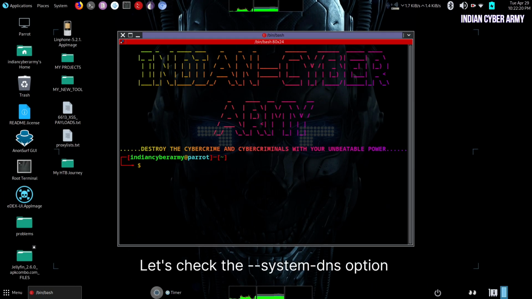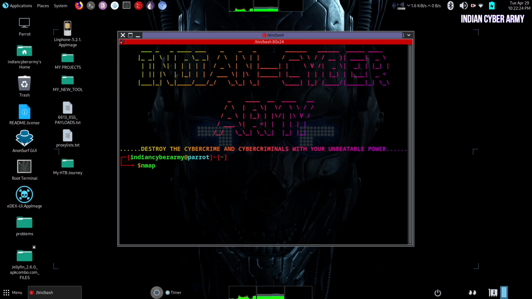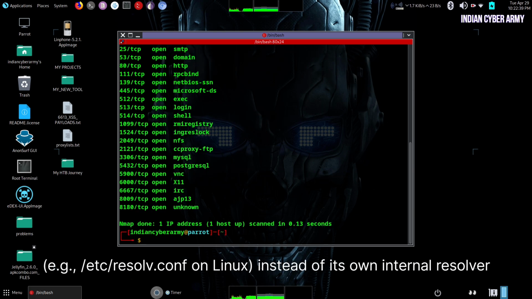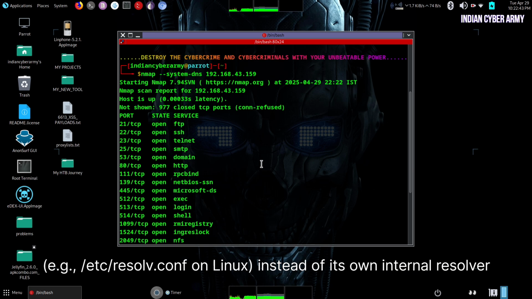Let's check the system DNS option. The system-dns option forces NMAP to use the system DNS resolver, for example /etc/resolv.conf on Linux, instead of its own internal resolver.